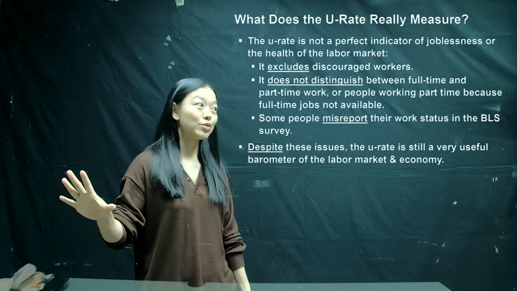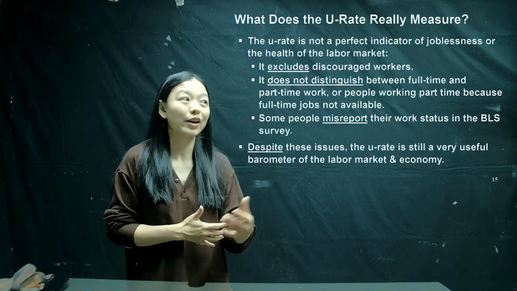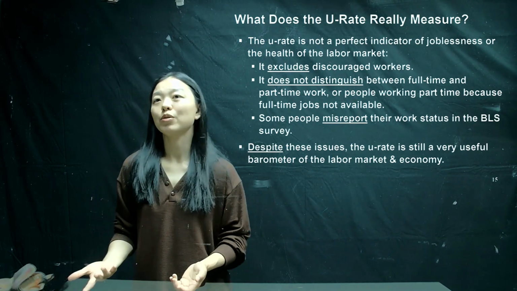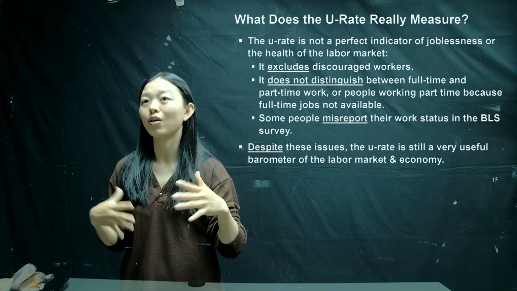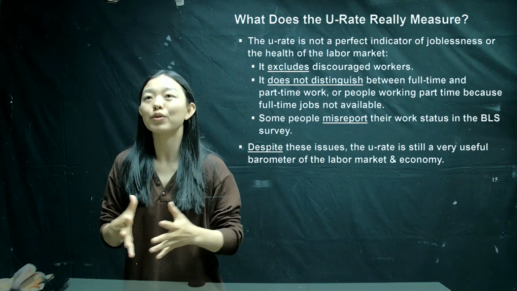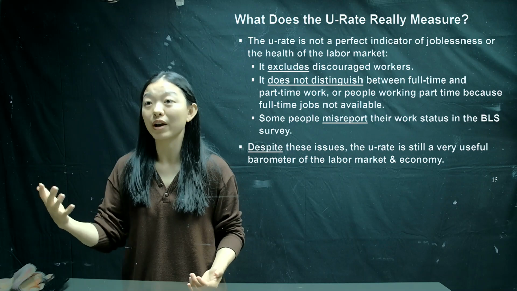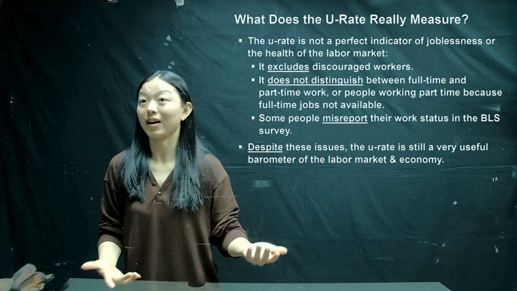Despite those issues, we still treat the unemployment rate as a very useful indicator of the labor market and the economy. Currently, if you hear from the news or see the news online, our labor market is still very strong, because the unemployment rate was much lower than economists expected.